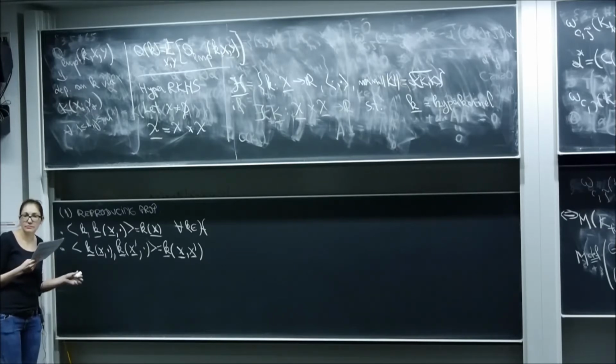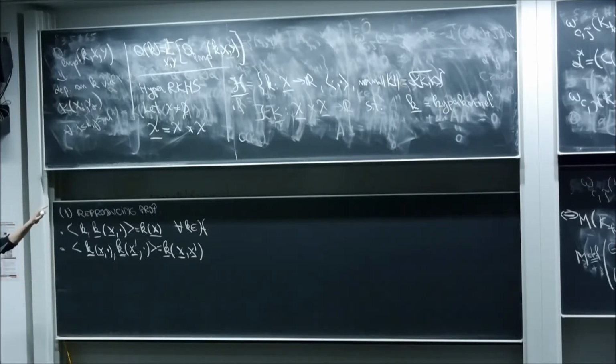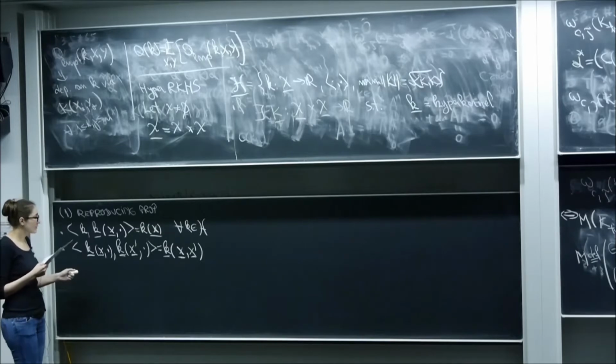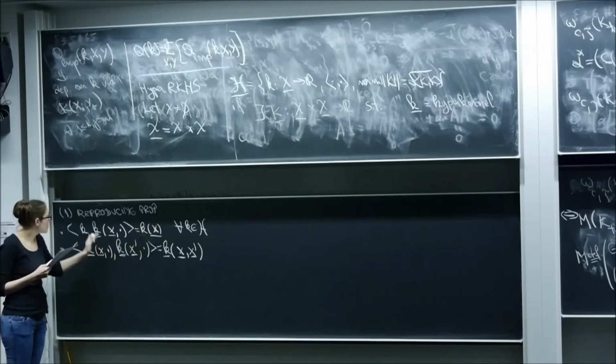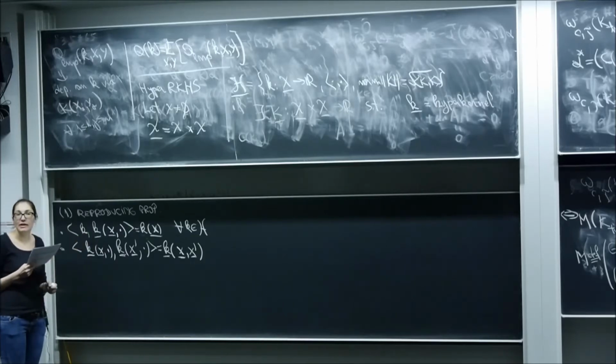The general property for all K. No. So that's the reproducing property as written for this space of hyperkernels. So I can evaluate any kernel by performing an inner product with a hyperkernel evaluation. So this is something that's called evaluation. Can you follow that? You guys don't know the reproducing property?